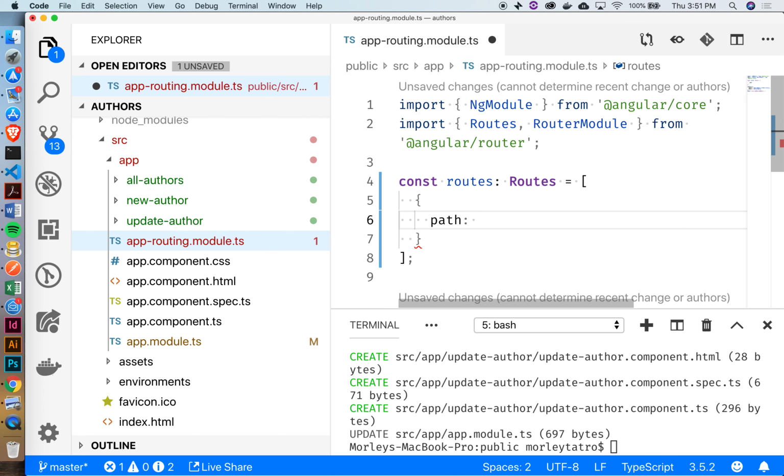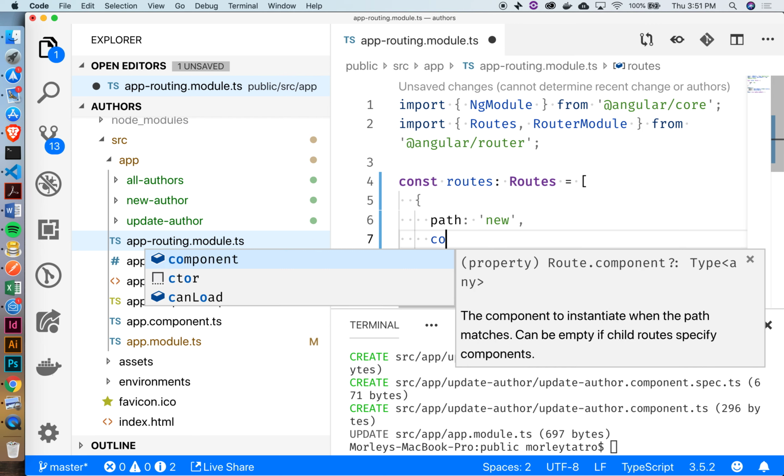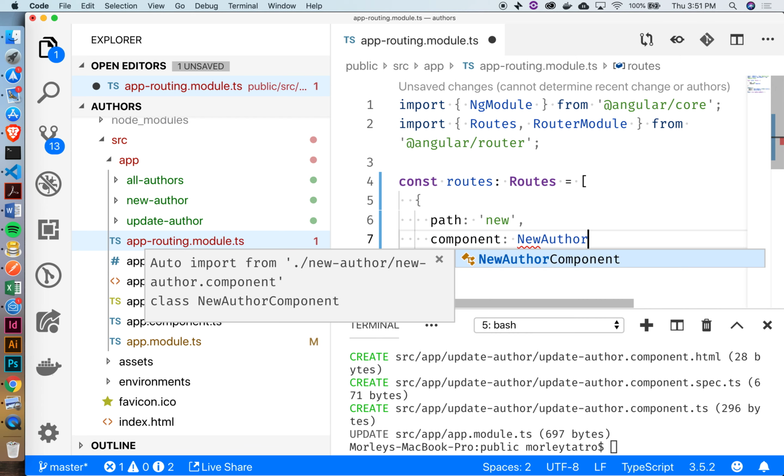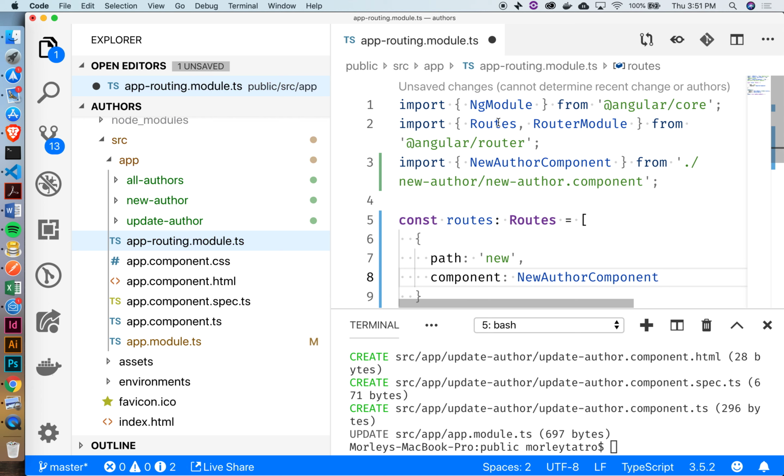What do we want the path to be? I was just going to do new for now. And then the component is going to be new author component. And look at that, Angular just magically brought it in for us. Did you guys see that? It was really quite wonderful.